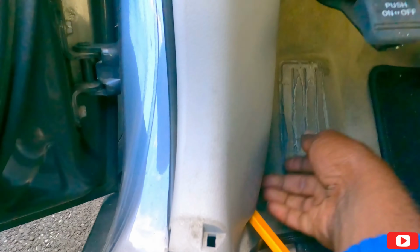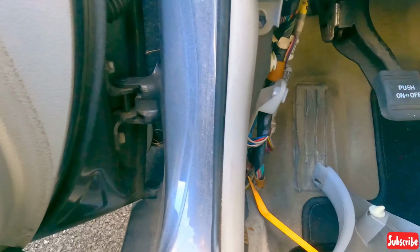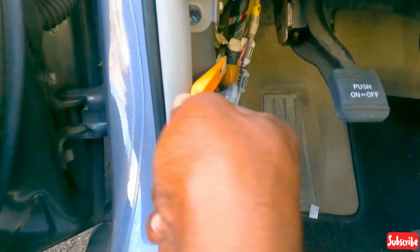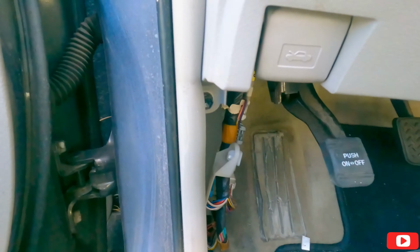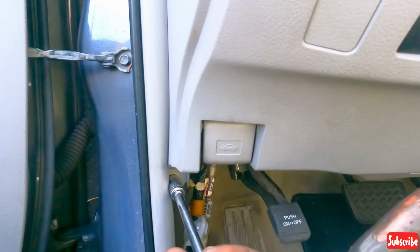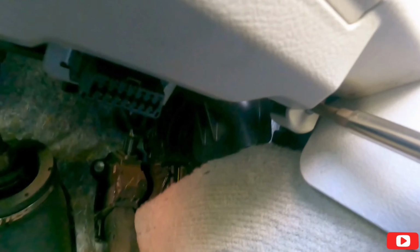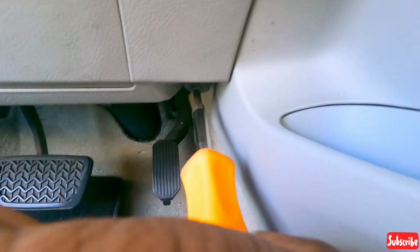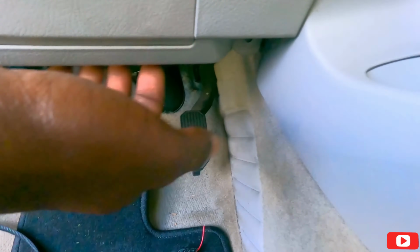So let's see what kind of clip this one is. Oh, it's a turnstile clip. Unscrew it. Okay, now we should be able to pop it off. Okay, it's out. Let's take this out too. Okay, we gotta take these knee busters out. This is just a 10 millimeter. It's a screw, so just a Phillips. Okay, she's out.